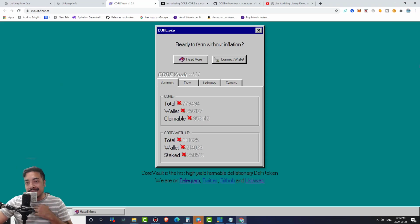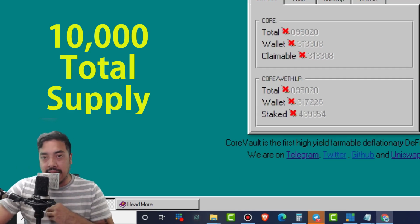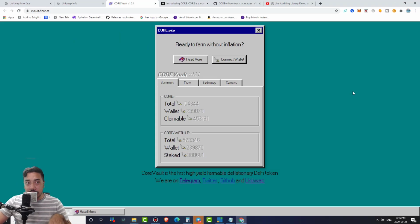The second reason why I decided to invest into this yield farming pool is due to the fact that it's only 10,000 tokens, guys. Only 10,000 tokens. And to imagine that, think about this. 10,000 tokens is extremely low, okay, for a supply, for any cryptocurrency. Now, you put into consideration that people are locking up this liquidity, Ethereum and core tokens, in that liquidity pool essentially forever. You can't remove it. So that actually makes a supply even more scarce, which drives up the token's value, right? The price of the token. And if you're receiving these things on a daily basis, the potential is really there, okay? That's another reason why I like it.